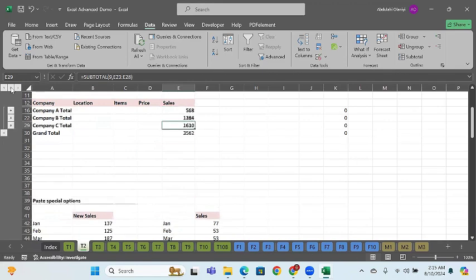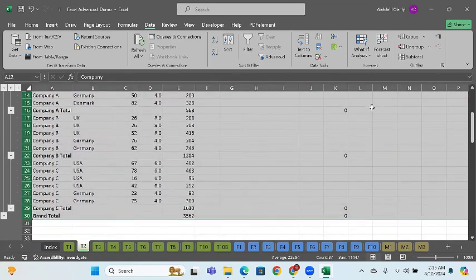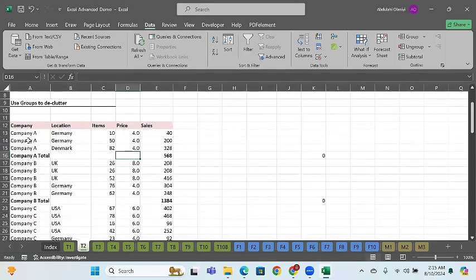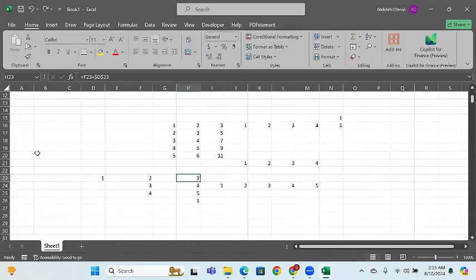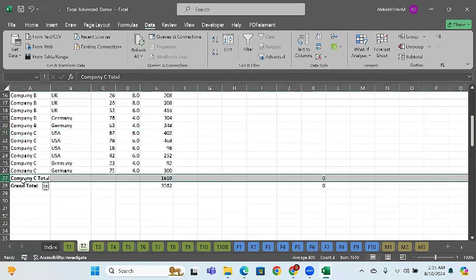1 is the overall total. 2 is the subtotal, while 3 is the disaggregated total, right? So I've disaggregated the entire population. How did I do that? I just came to Group, clear outline, or I can ungroup it. I've ungrouped it that way. So, Ctrl Z, let me go back there. I'm sure that's clear. Now, how we can get the subtotal of our data and also group it at the same time.